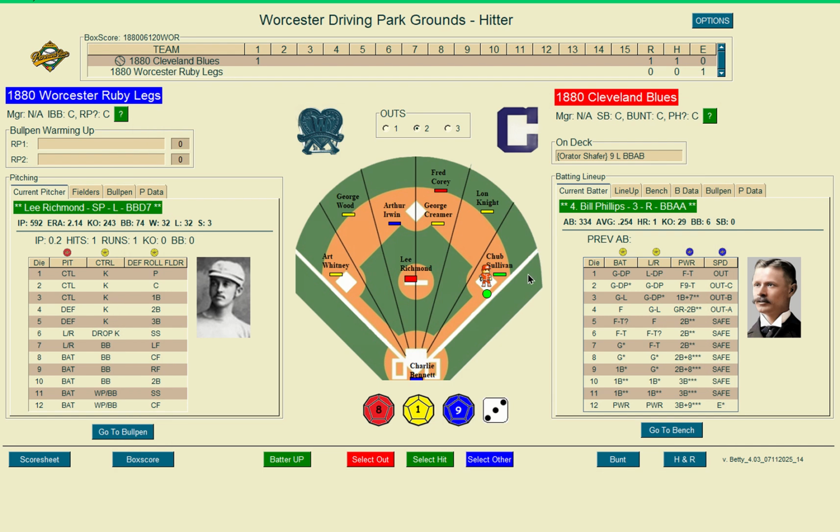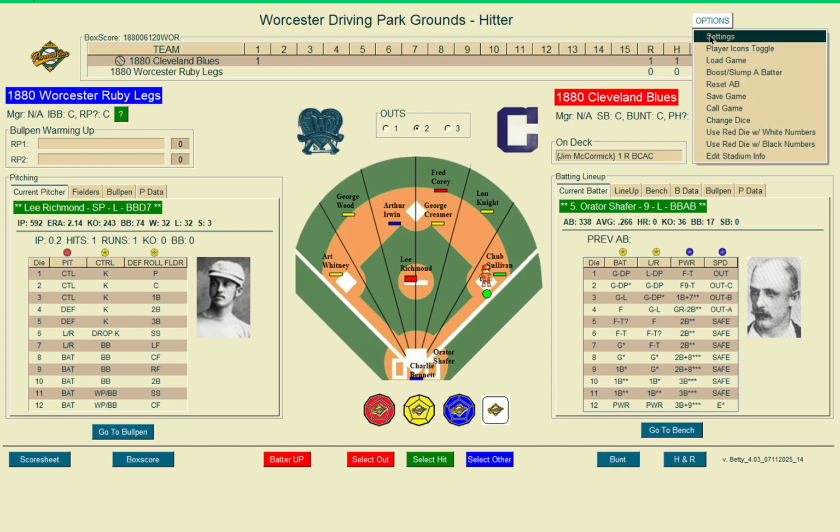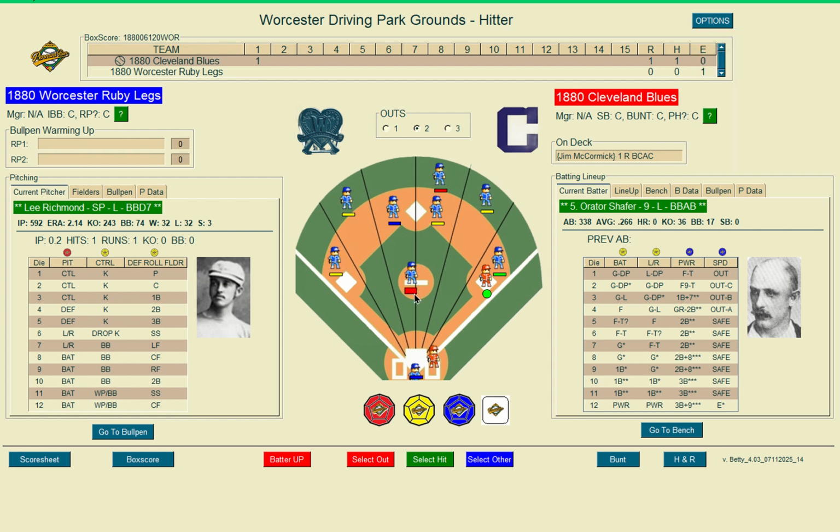If we were playing Board Game Assistant with this, so if you were playing one of your other games and it was not using Pocket Pen and Run, that would not happen. Whatever you say or enter will be the rule. It would have been a 6-4-3 double play. Left-handed batters now appear on the left-hand side of the mound. As you can see, let me have a look at Meeples. I'm not sure if that happens with Meeples. It does as well. So they're on the left side of the mound now.